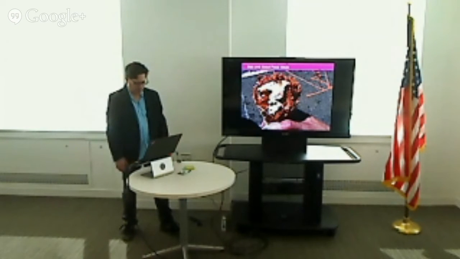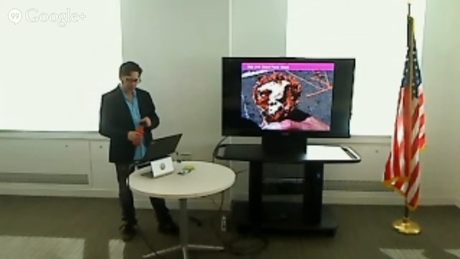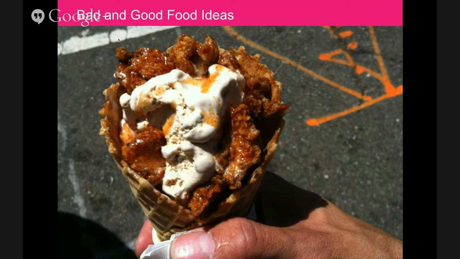This is what one of my friends calls stunt food. Black walnut ice cream with sweet, spicy fried chicken chunks and a cayenne maple drizzle. I'm seeing some unhappy faces here, but someone who I'm now shaming is kind of going, that sounds good. Thank you. I like this kind of stuff. I like this interesting kind of food. This one personally grossed me out, but bacon donuts is kind of old hat now, though some people still say, what? That's disgusting. So there's a bad idea aesthetic in food right now.